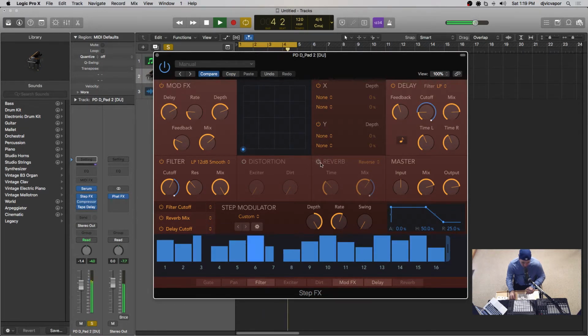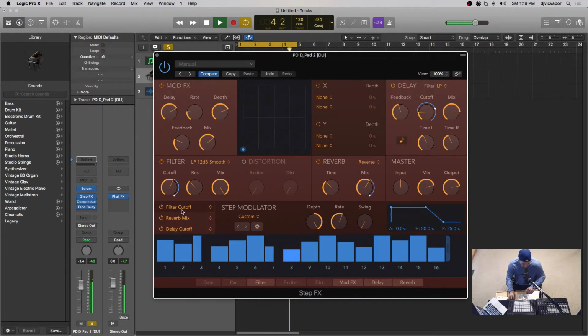Reverb is kind of nice. Currently, I've got it set on a reverse feature, so it's giving us a reverse reverb sound. Pretty cool, but if you drop this down, you've got spring, space, plate, chamber. You've got some different ones in default. Currently, though, we're using the reverse. And then you've got your master mix output and all that. So this guy down here in the bottom, this is where all that money's being made.